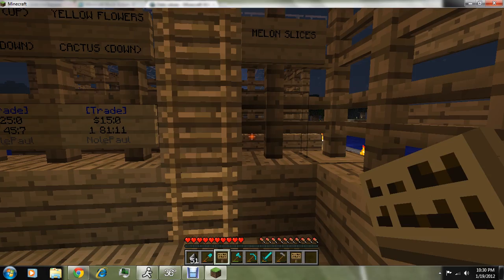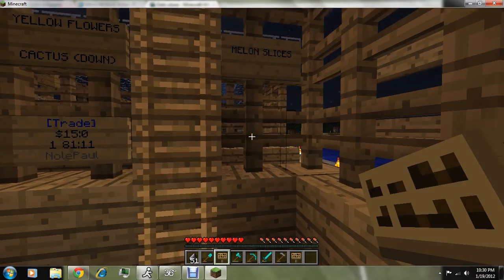The first thing that you're going to need is a sign, which is pretty easy to make. You need a crafting table, 1 stick, and 6 wooden planks. But as you can see, I already have those made. So what I'm going to do is put flint up for sale. That's the item I'm going to use as an example.